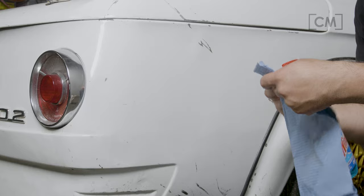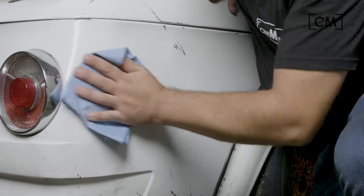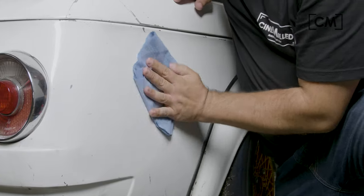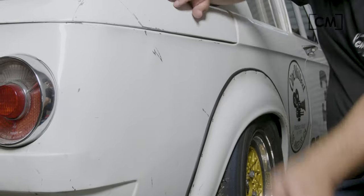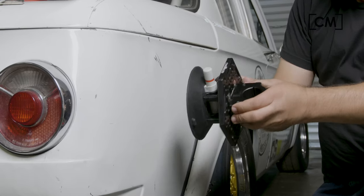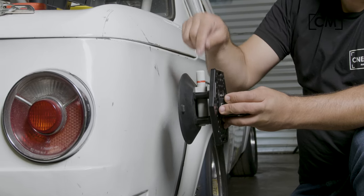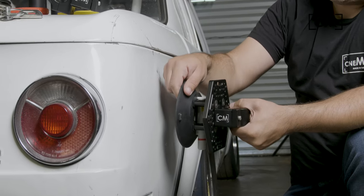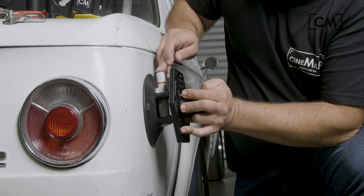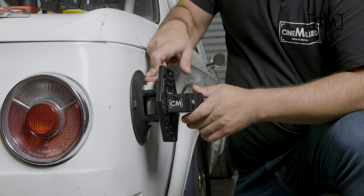And so we will, of course, as always, want to clean this off. The reason we do that is, once again, because we want to make sure that the suction cup has the best possible mirror surface to do its job. Once we've got that clean, I will always orient the pump with the red line in a position where I can access it and always see it. You wouldn't want to put it down, because it's hard to see if the red line is being exposed. As always, I press in on it a little bit and start pumping, and now the red line is gone. I give it a couple extra pumps.